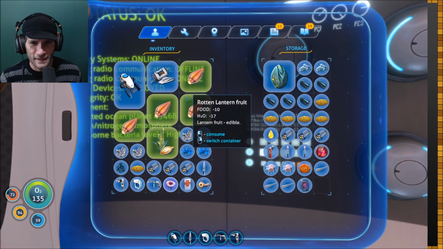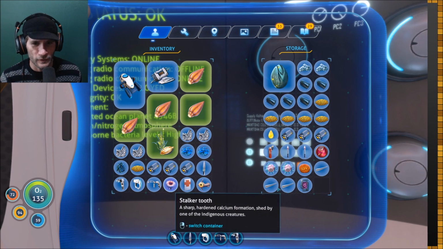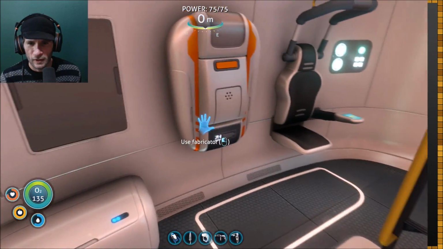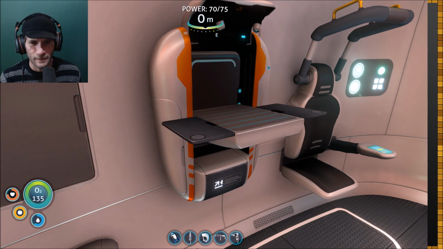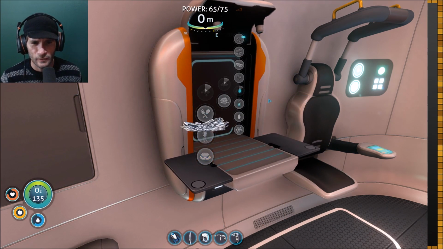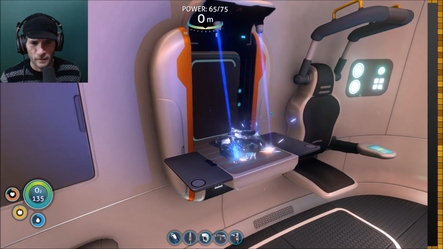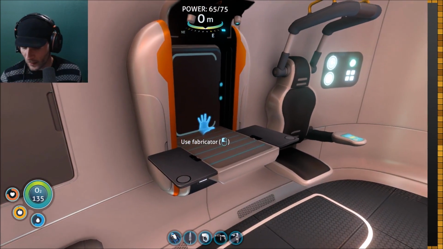I want to get rid of these things, so I need to build one of my grow beds inside. Maybe I should do that right away. I don't know what those require, though. Let's try this. Resources. Titanium. Maybe make one more piece of glass, too, while we're at it. Does that take two quartz for glass? Yeah, it does. Okay. All right.